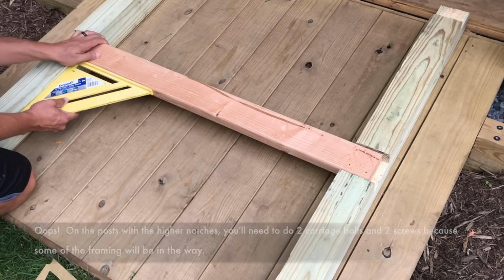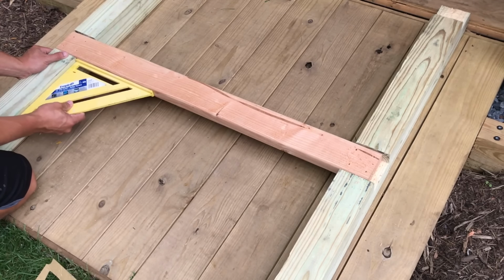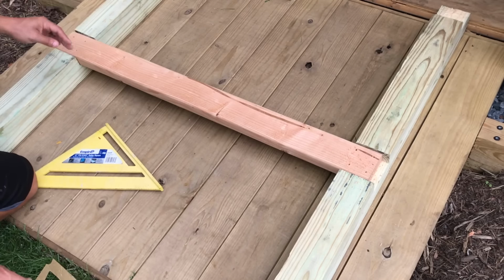And on the back, you're going to put a washer and then a nut. And you should look for galvanized carriage bolts. Those are not going to rust, and they're okay to be used outside and in pressure-treated lumber.